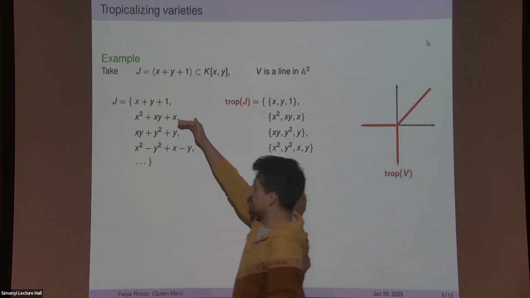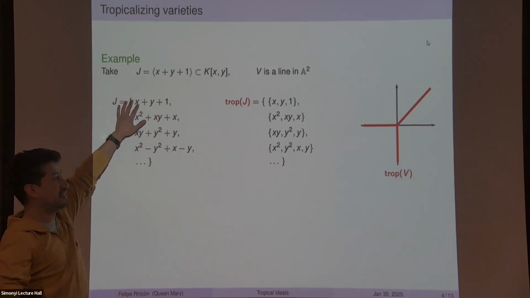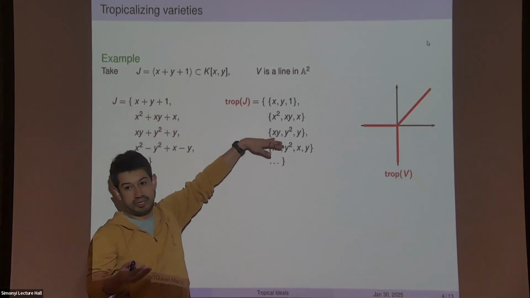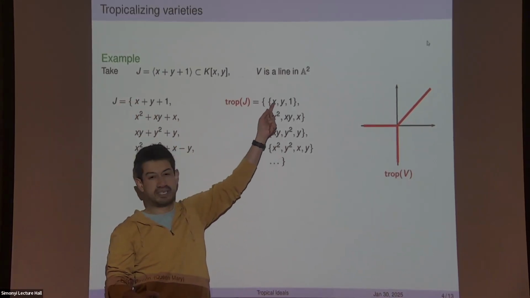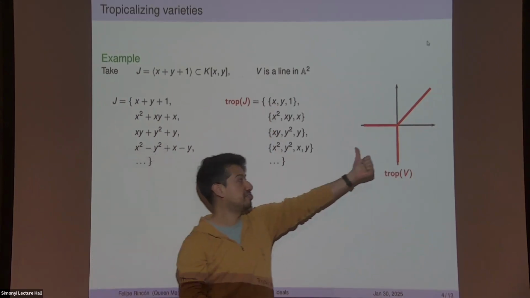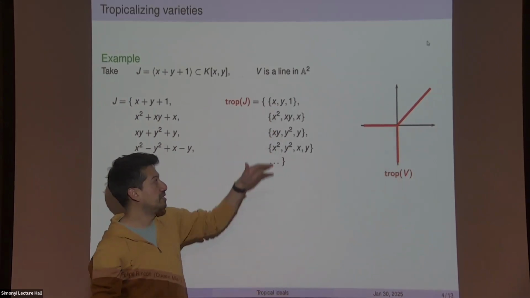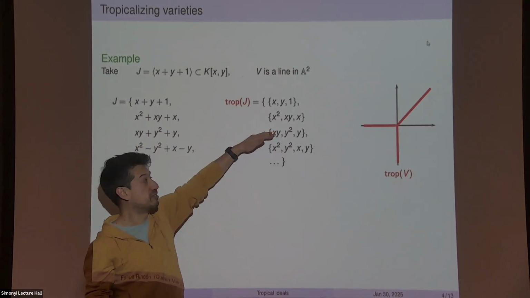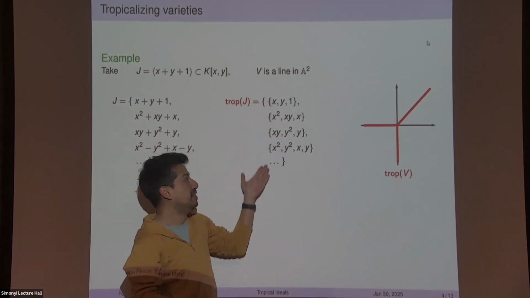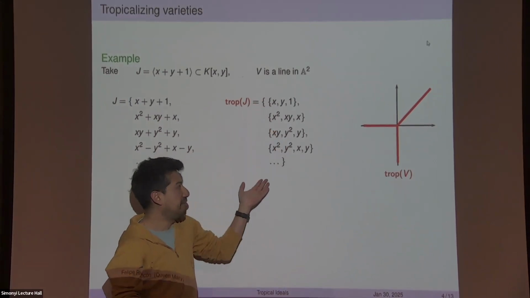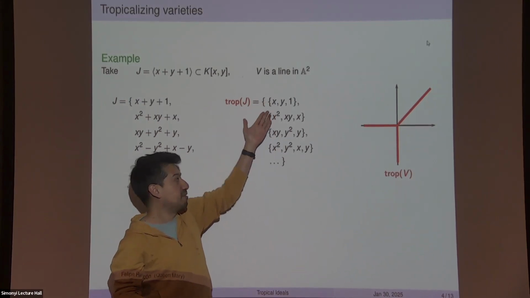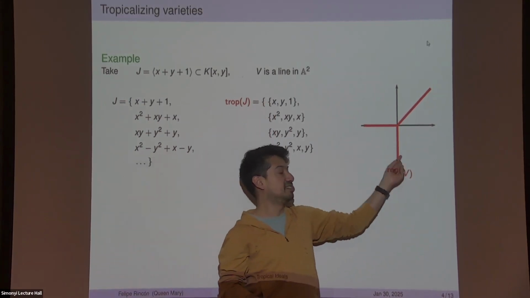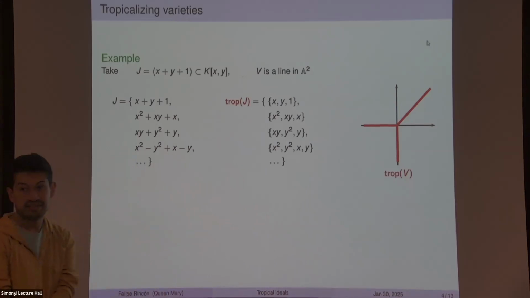And if you think about it, because all of these were multiples of this one, all these Newton polytopes are going to have this one as a summand. So they are also going to have these three directions at some point. And that means that these don't impose any new conditions on your tropical variety. So the set of directions where the minimum is attained twice for all these subsets is exactly these red directions that I drew over there. And that's the tropicalization.